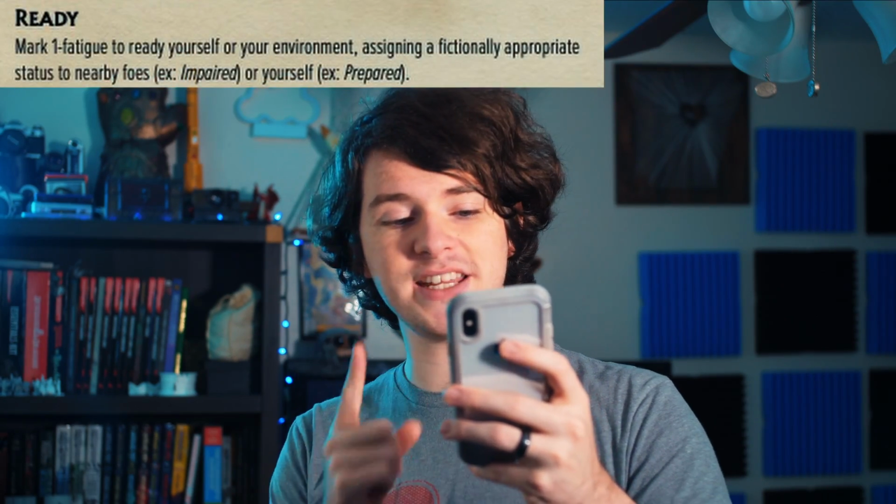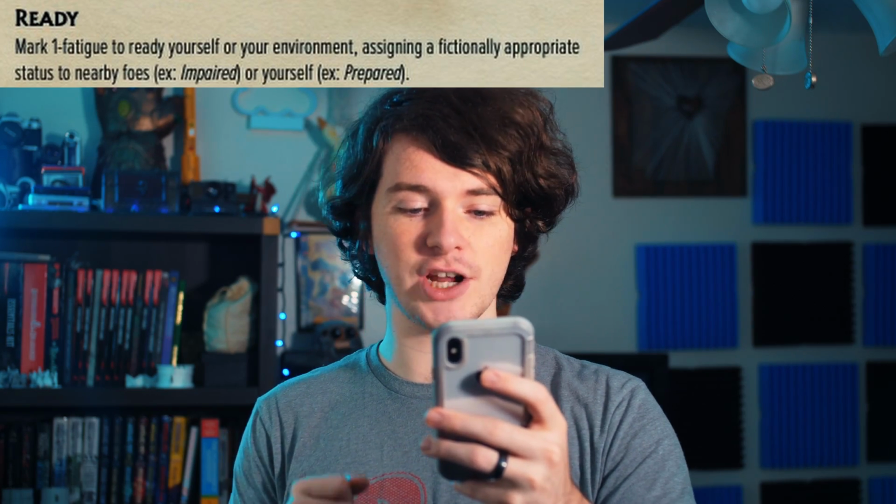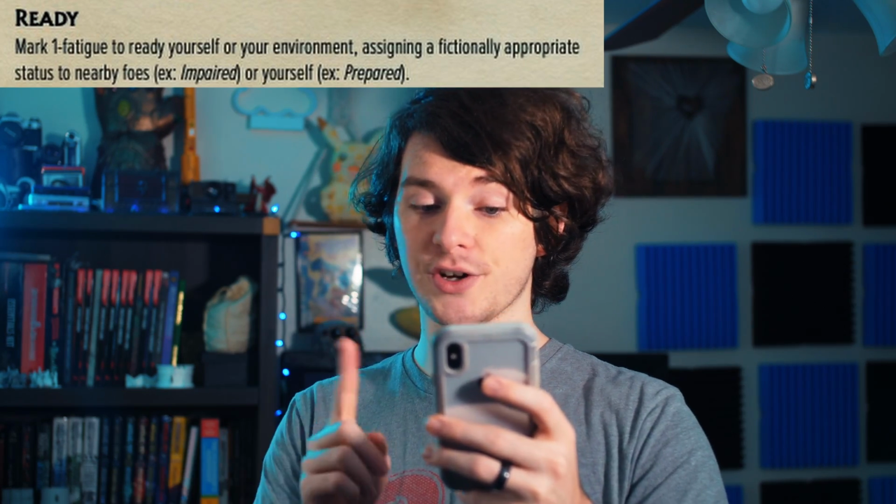It's a give and pull thing, because if you can do something, the NPCs can do it just as well as you can. Now, with that in mind, the ways that you can get a status effect or remove a status effect are by using moves. There are 3 moves that actively do that. First, with Defend and Maneuver is Ready. Mark 1 fatigue to ready yourself or your environment, assigning a functionally appropriate status to nearby foes. Example, Impaired or yourself, Prepare.